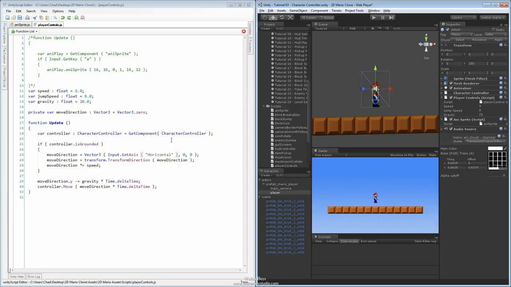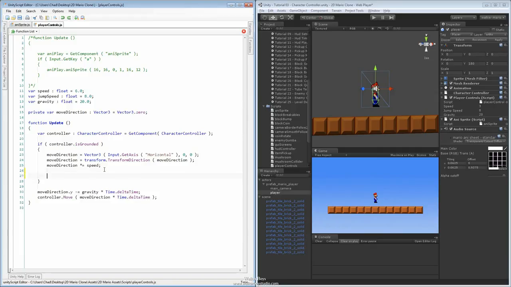Now let's go ahead and add one more element here. We've got our basic move direction, but at this point we could actually add in some jump to it. So if we do an input, we're just going to do a get button. The get button is similar to the get axis; it's actually looking for your edit input option, which means that you can define a word for jump, and you can use jump inside your code.